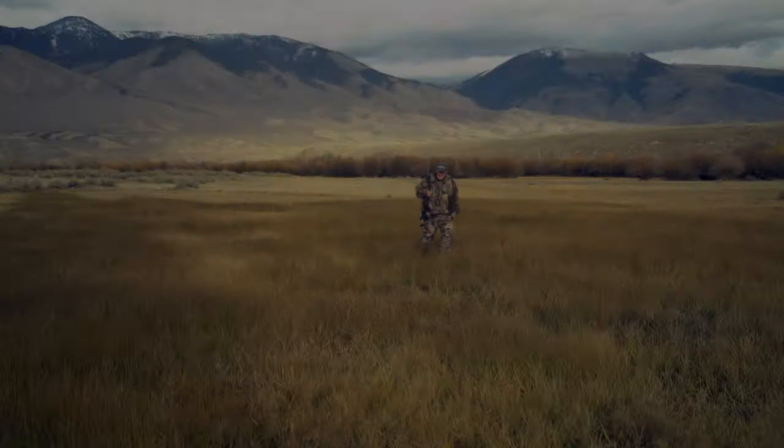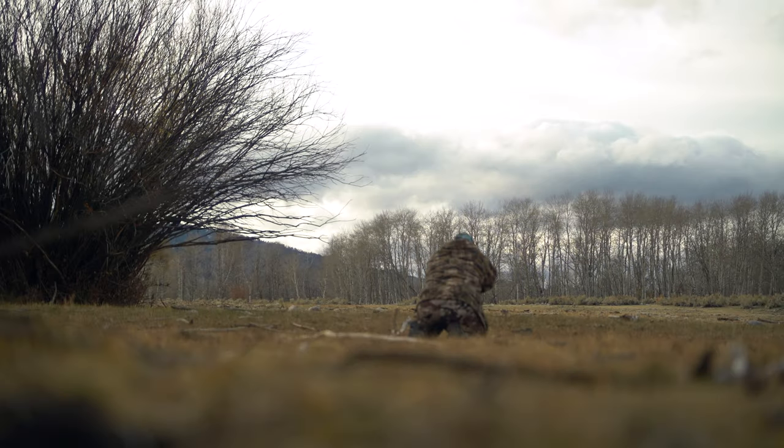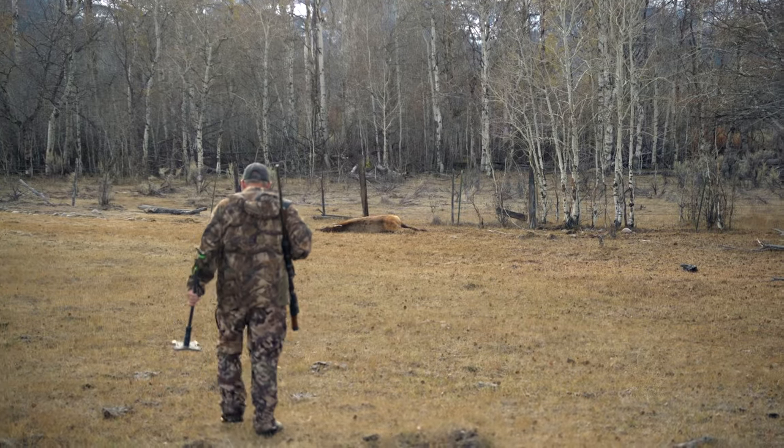Fast forward to fall 2021 — I was down with my buddy Sparky, a guide at Joker's Wild Outdoors. I was there with someone who was hunting on the property. The guy shot an elk. Now we needed to gut it, and I said I had it covered. So I pulled this knife out and got to work.